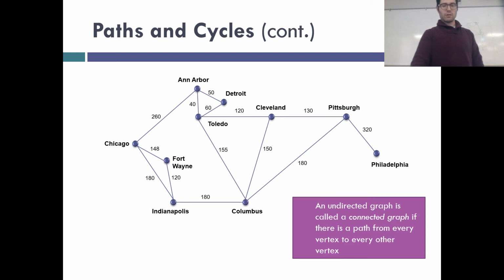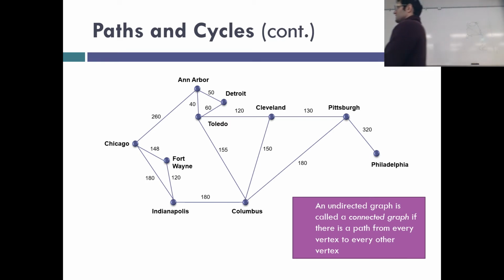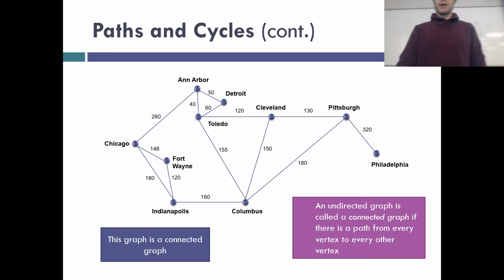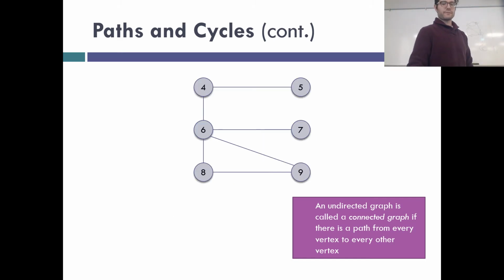Okay. So now this graph is what we call connected, meaning that there's a path from every other vertex to any other vertex. And pretty much all the major cities in the United States would form a connected graph because you can drive from any major city in the mainland United States, the contiguous 48, to any other, thanks to the wonders of the interstate highway system, right? You can drive from any city to any other city. Okay. So this is a connected graph.